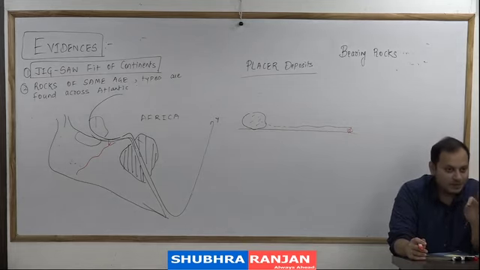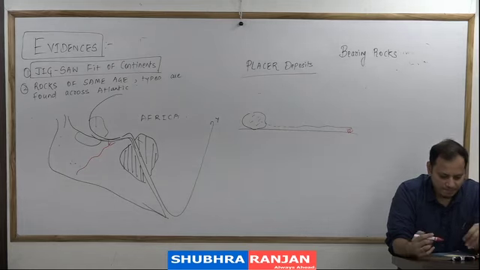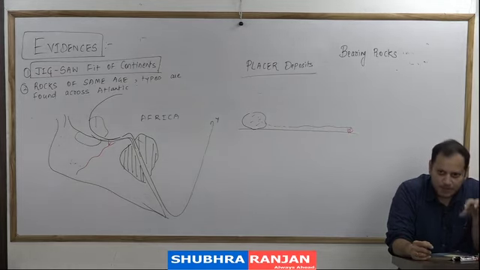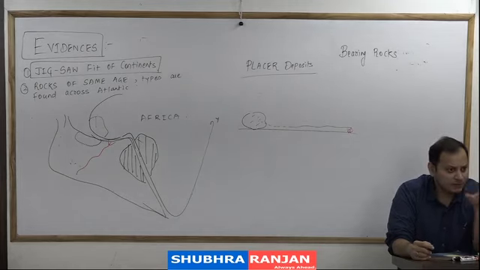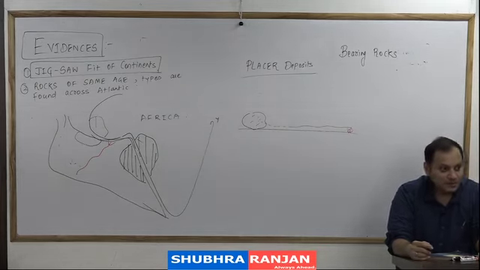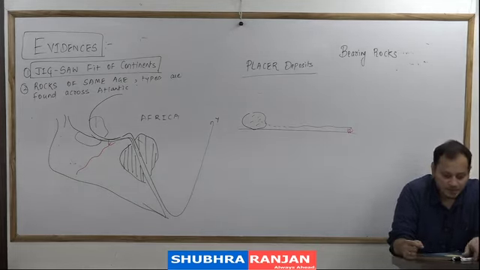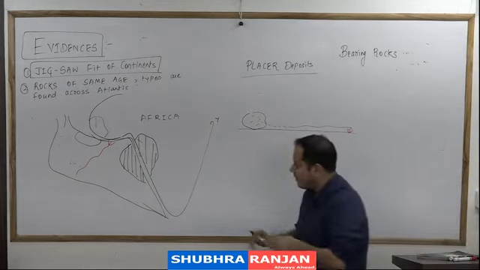So gold is always, in the bracket you write, found as placer deposits. In our India also, the gold mines are along the rivers. There is a river which was once upon a time famous for gold mining and still is, over a period of time. It is known as Suvarna Rekha river. Which state? Jharkhand.